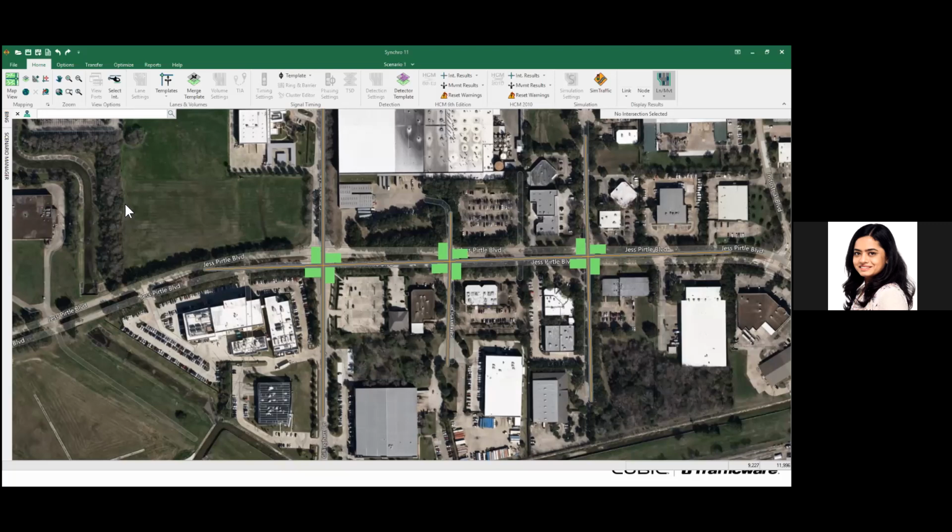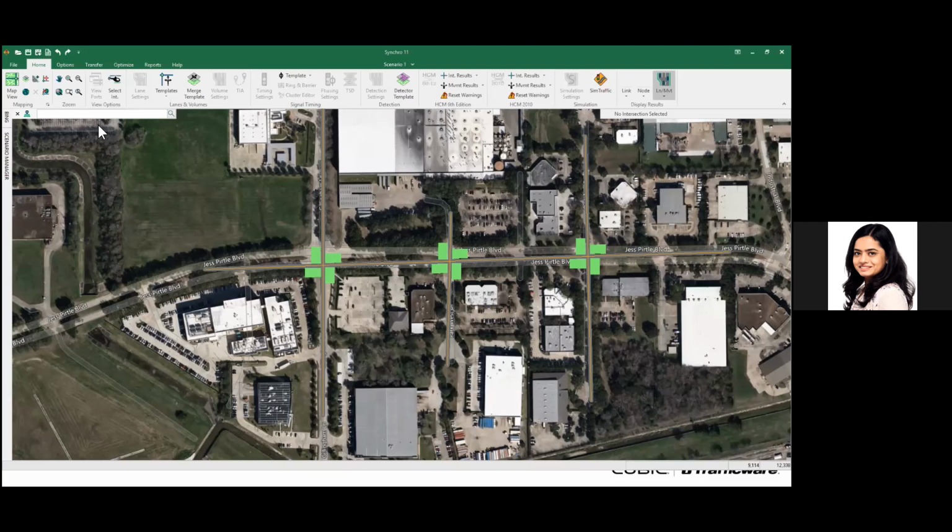You just open it in Synchro 11, and it will open up in the exact location. No extra work. Now, the other group used Synchro 10 without the Bing map cache option or Bing map imaging option. No problem. You just open up your network. It will take you to some place on top of the Bing map, but you just need to follow the steps I just followed right now and then anchor your network.